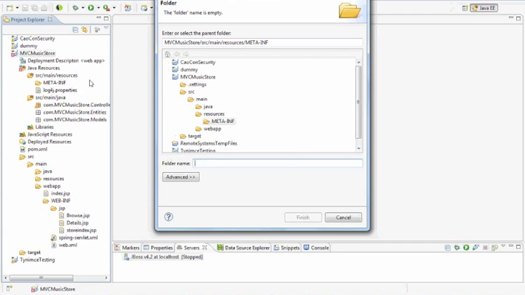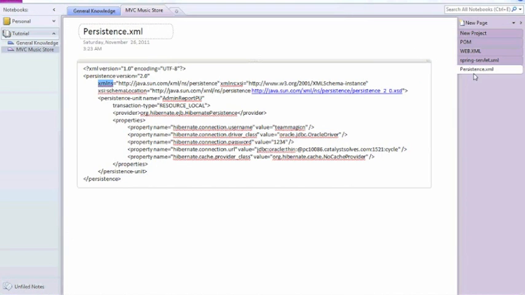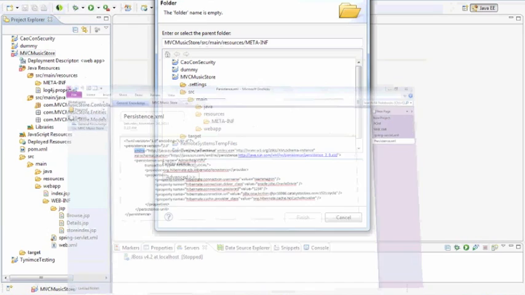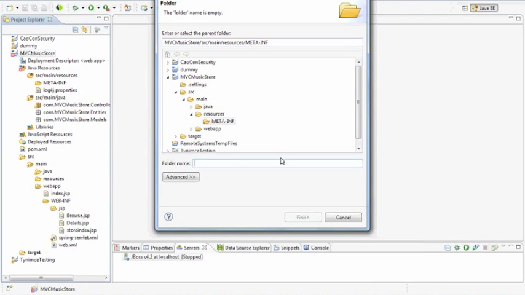Let me see. Alright, the name is persistence.xml, the same as when we create... I'm sorry. Yeah, we are going to create the folders, right?